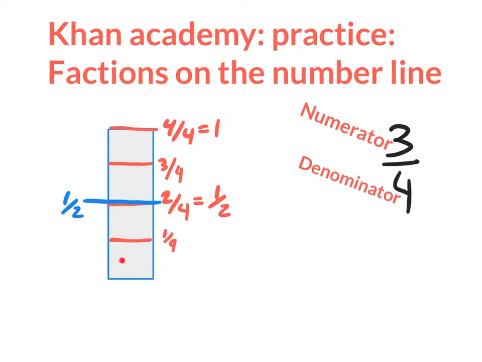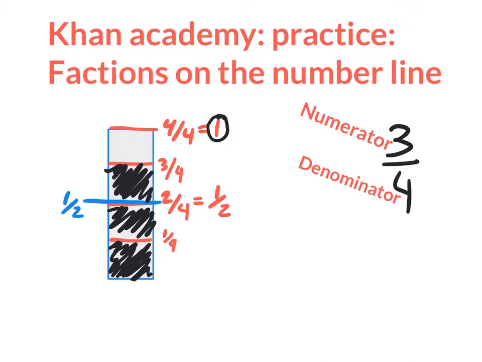Okay, so this is 1/4 of the piece. Like if they told you, go ahead and shade in 1/4 of this rectangle, you would shade in all of this, all the way up to there. On the other hand, if they said shade in 1/2, you would shade in all the way up here, right? If they say shade in 3/4 of it, you shade in 3 out of the 4. If they say shade in the whole thing, the one complete thing, the 4 out of 4 pieces, then you would shade in all of it. Okay, so I hope this makes sense that we have 1/4, 2/4, 3/4, 4/4.